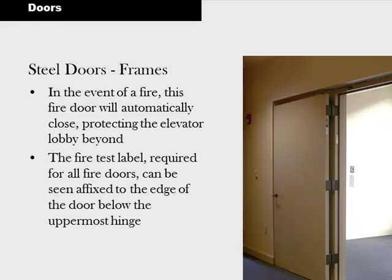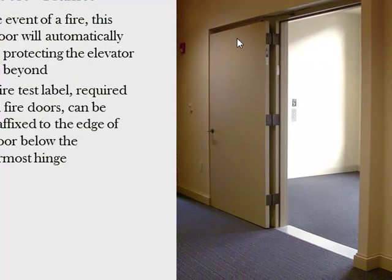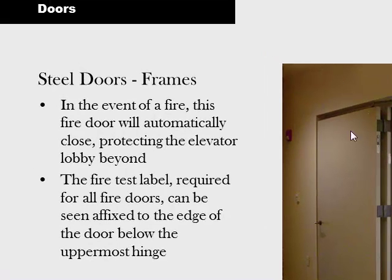And this is a fire door. According to the codes, a lot of times you have to have, like if you've ever been to a hotel where there's an elevator bank, usually if you look closely, there's doors that will automatically enclose that elevator section so that the smoke will not go one way or the other. So this is a fire door, and in the event of a fire, that door will automatically swing shut. But you probably don't really notice it when you're just there because it's all flush with the wall. There's some that are better concealed than others. But also they will have a label if it's a fire door right there.